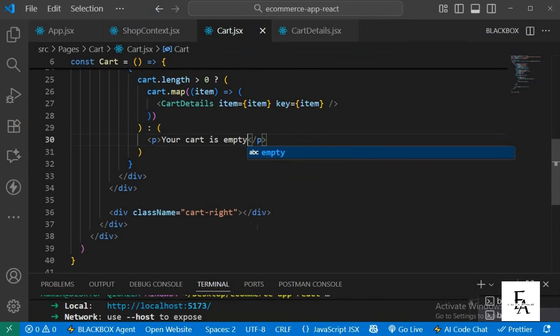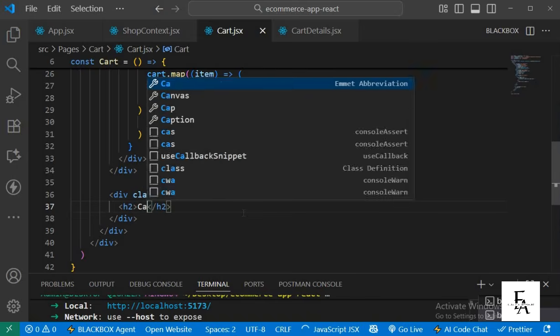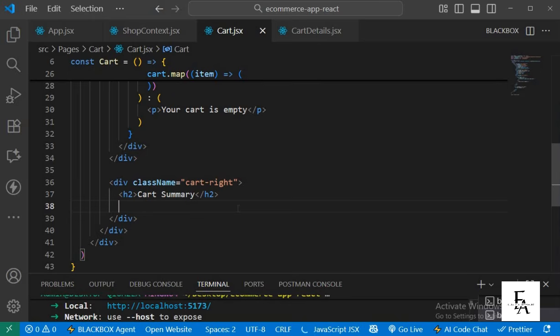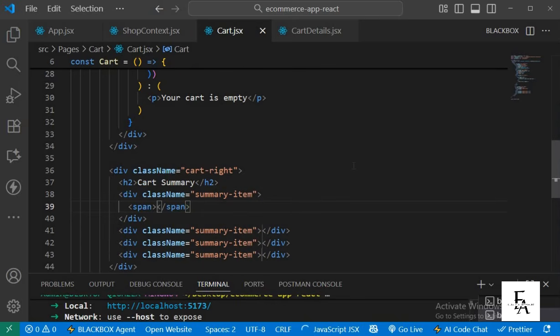So we're done with the left section of the cart. Now for the right section of the cart, we'll have an h2 tag for the header that will say cart summary, and then we'll have 4 span tags, 4 containers for summary items. The first summary item will take 2 span tags.